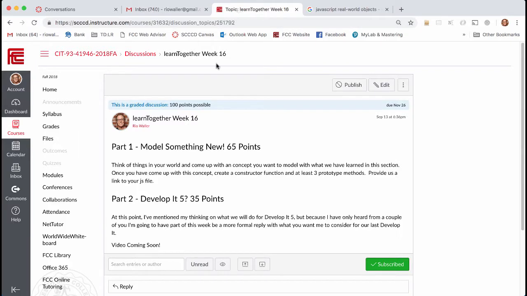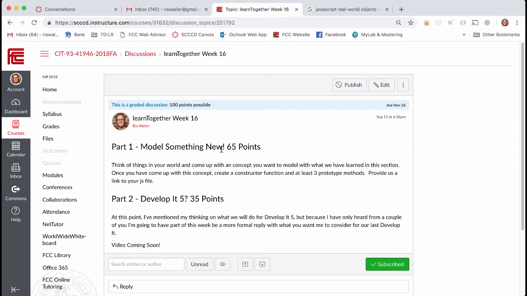But in this week, and this is where it gets a little interesting with what he showed, because he was showing the idea of creating a game by using function constructors and methods, and the idea of prototypal inheritance. So what I want you to do, and I'm going to show you what I did, is think of something new. That's the whole thing I started with.